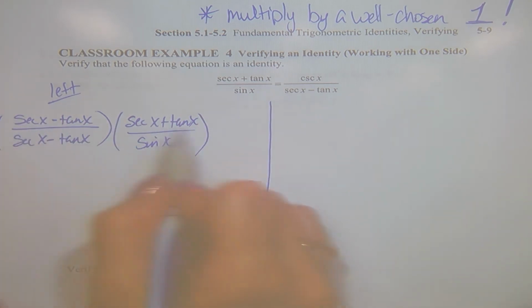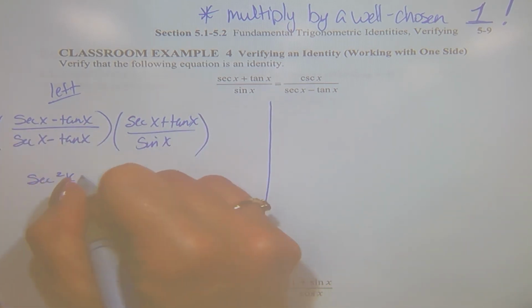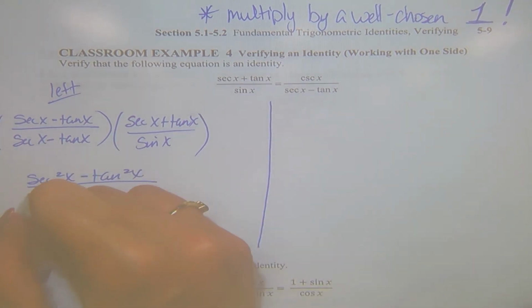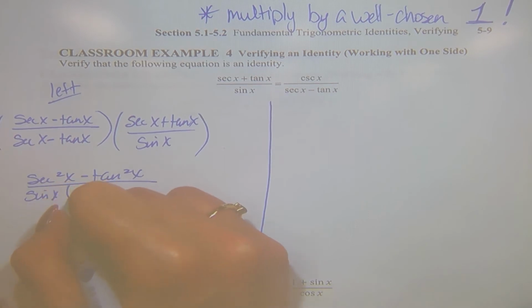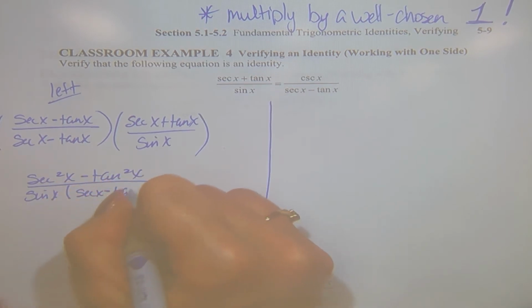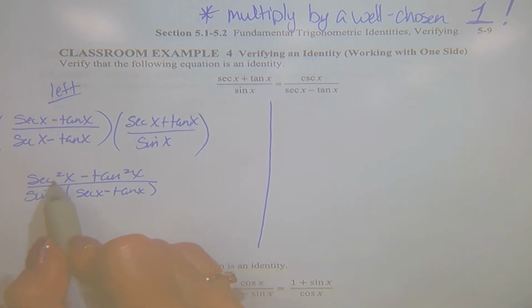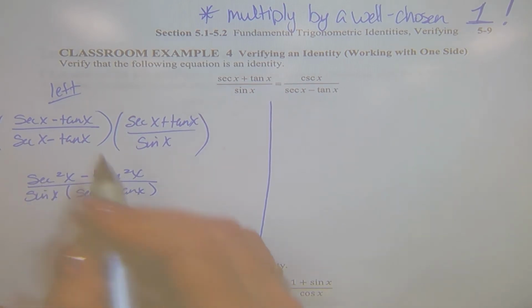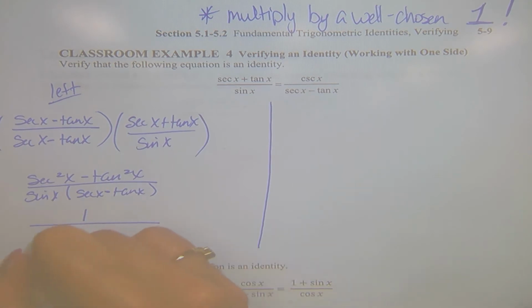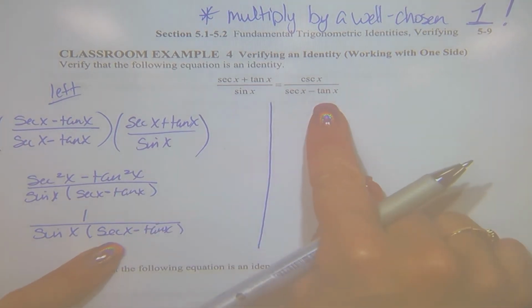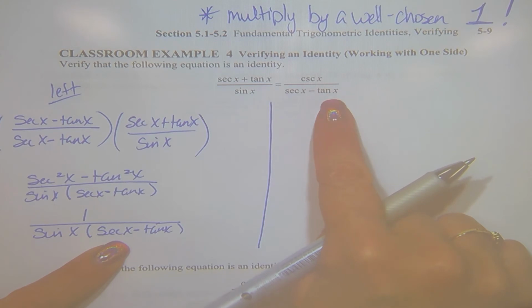When I FOIL together that numerator, I get secant square x minus tangent square x. Now in my denominator, I've got sine x, and I'm not going to go ahead and multiply this in. I'm going to leave it for the minute and stop and see what I end up with. Well, look at your Pythagorean identities. Secant square x minus tangent square x is 1. Now in my denominator, a hint that I needed to leave this is because it is still there in my goal. Keep your eye on the prize.